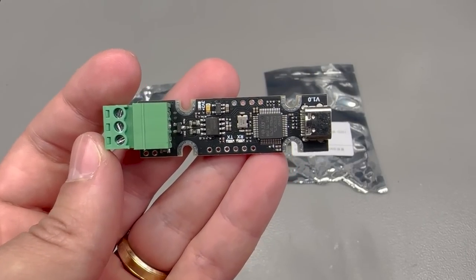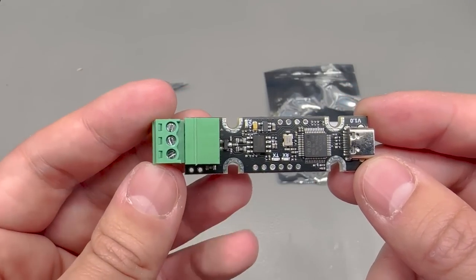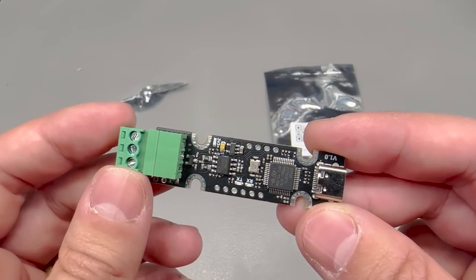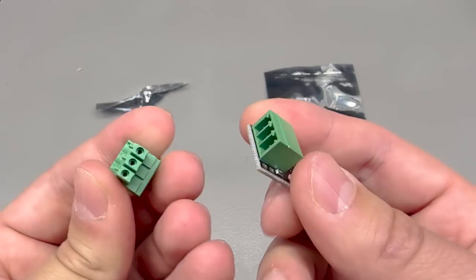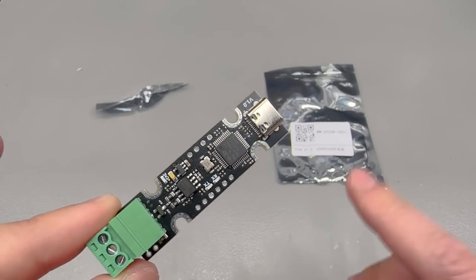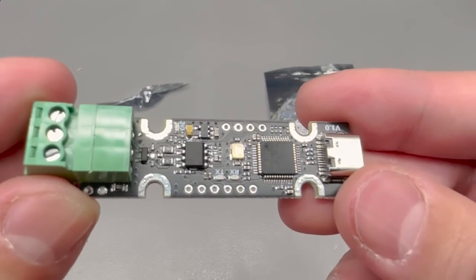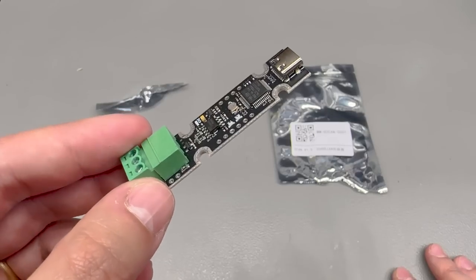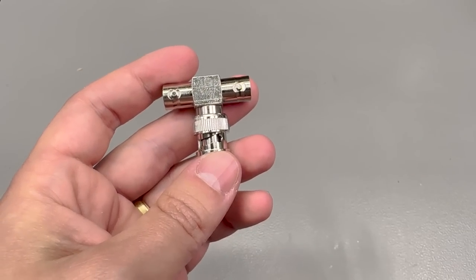Next I have a USB-to-CAN adapter. For those interested in hacking or general work concerning a CAN interface, they claim this is an upgraded version based on an STM32F072 — I'm not sure if that's any advantage to the user; maybe they just upgraded because they couldn't find the original controller, which may have been an STM32F103. What I like is that this one has a USB Type-C port, which is convenient, and it also has screw plug-in terminals for the CAN interface — also convenient. The device is still only compatible with CAN 2.0A and B — still no CAN FD support for these cheap AliExpress interfaces. Generally these interfaces are compatible with all software that runs on Linux because they create a SocketCAN interface, so it should be fairly easy to set up and connect with software like CANable, Candlelight, or Clipper for 3D printers.